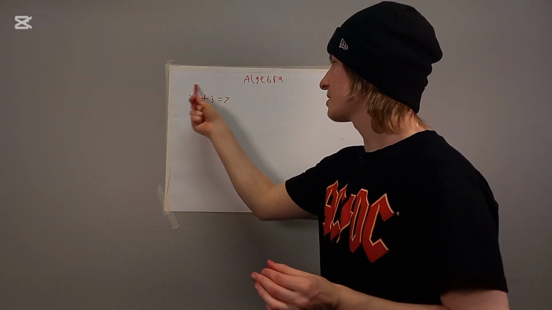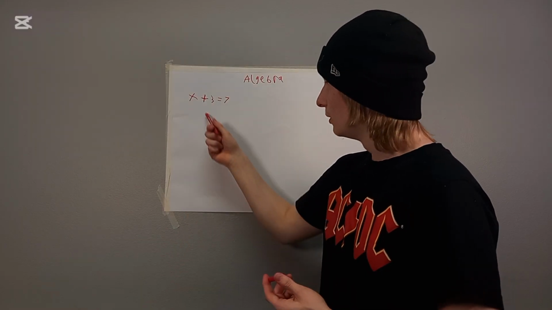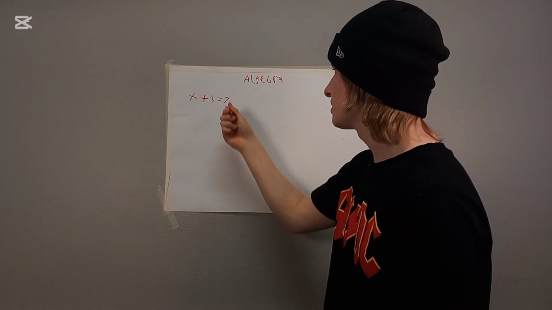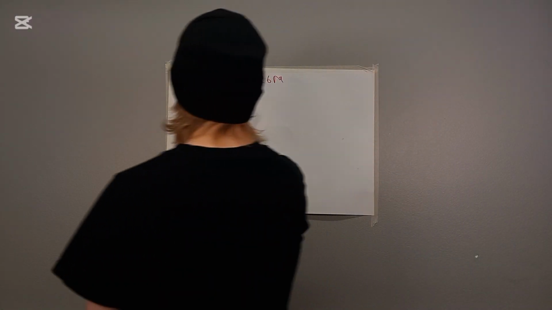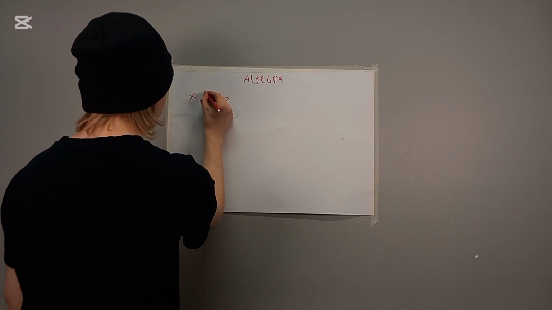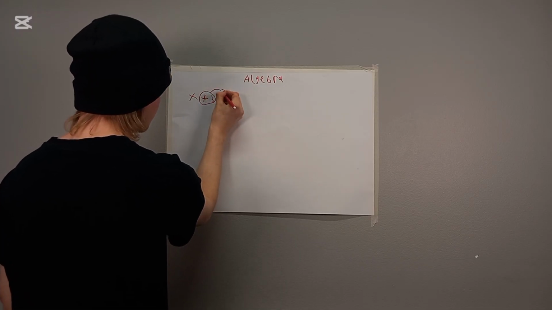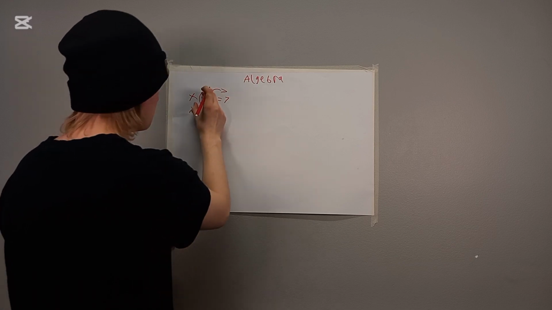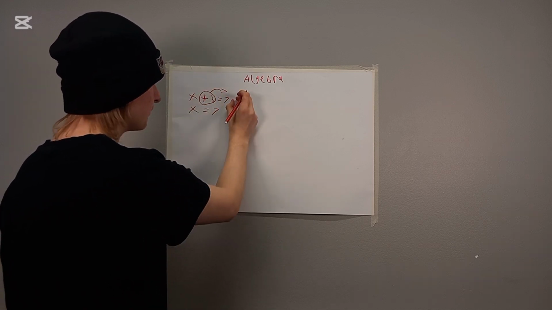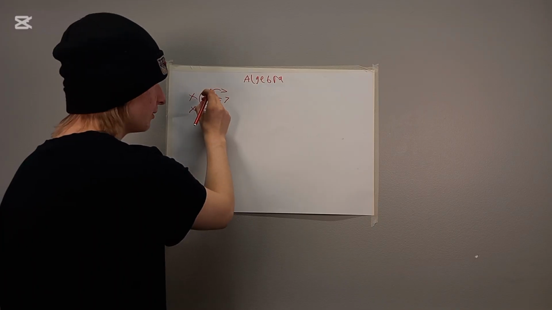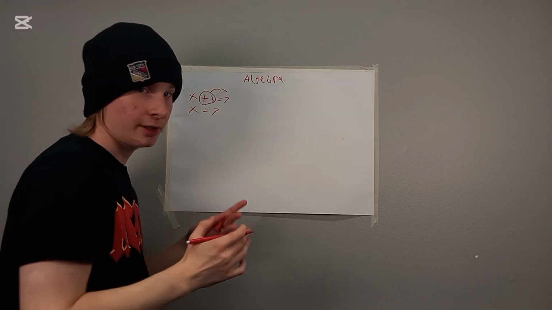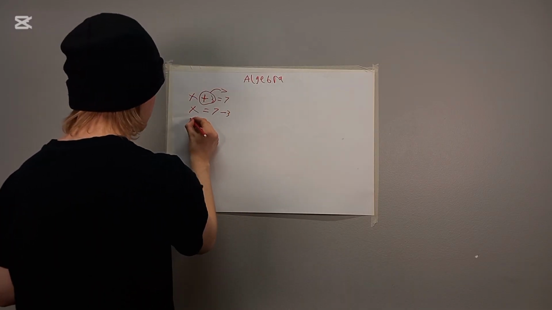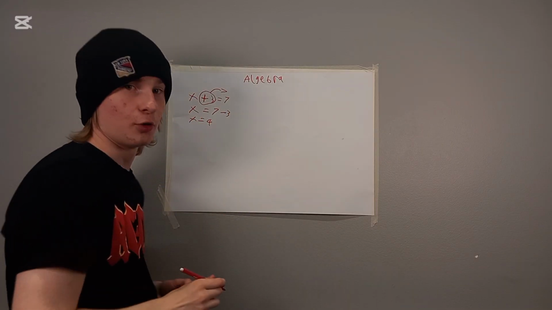So here it's very simple, you can just count. x is 4, because 4 plus 3 is 7. How you can do this, if you don't know somehow, you can just take this and move it here. Every time you move something from here to there, if the x is positive, it becomes negative, okay? And the other way around. So it becomes minus 3, and then it's just x equals 4.